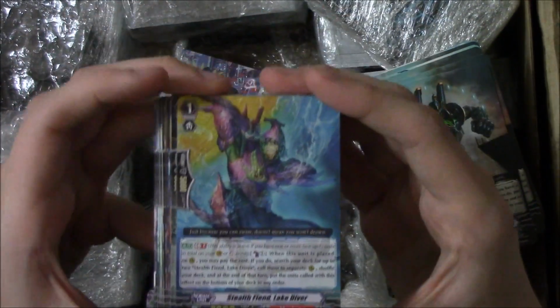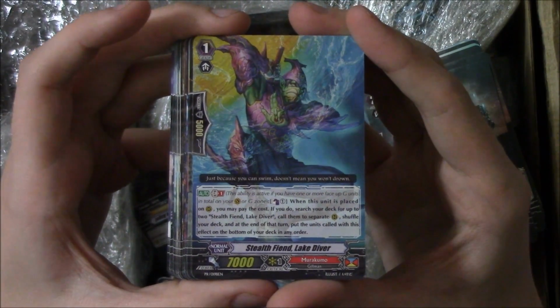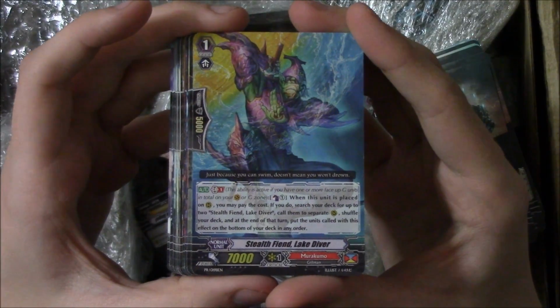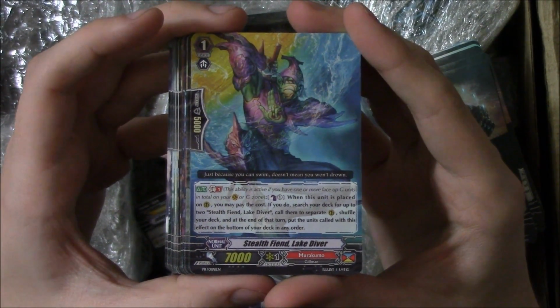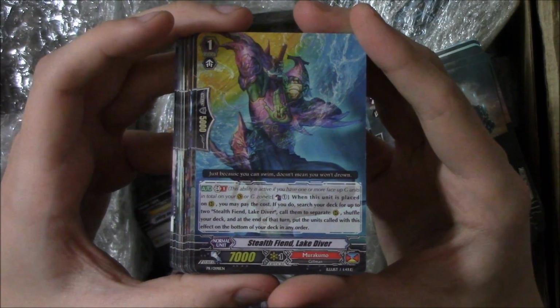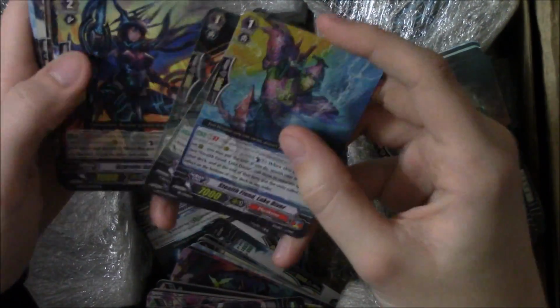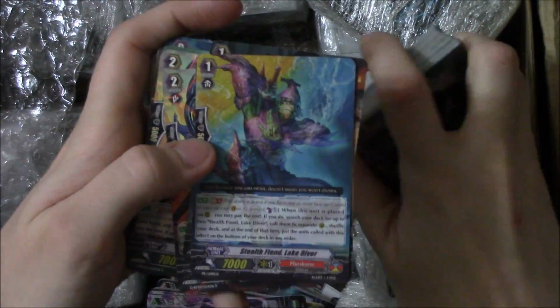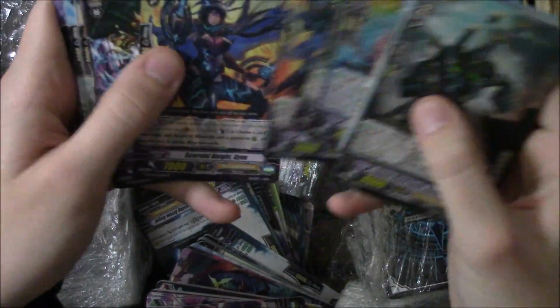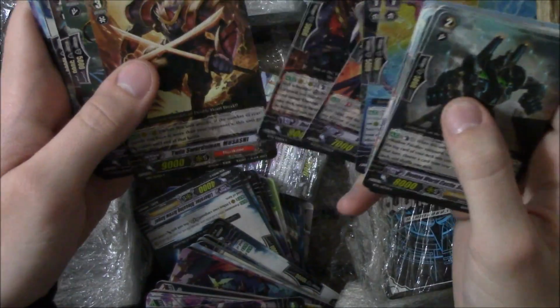Another very helpful card. Because Counterblast 1, when this unit is placed on rearguard, you may pay the cost. If you do, search your deck for up to 2 Lake Diver. Call them to separate rearguard, shuffle your deck, and at the end of the turn, put those units called with the effect on the bottom of your deck in any order. But of course, wipe them for Homer or Raider. You just call out Lake Diver and you can activate Homer or Raider so long as you have the copies in your deck. It just requires a Generation Break 1 and a cost of 1 Counterblast. Very, very nice. Another Grengen.